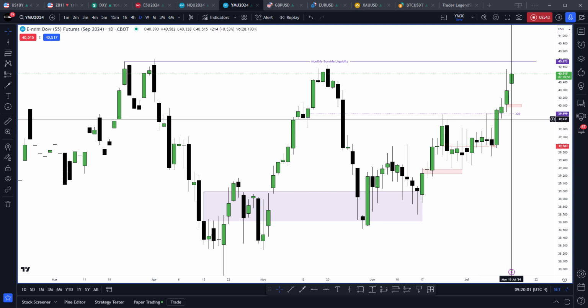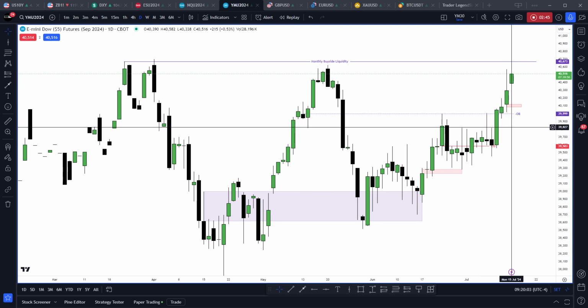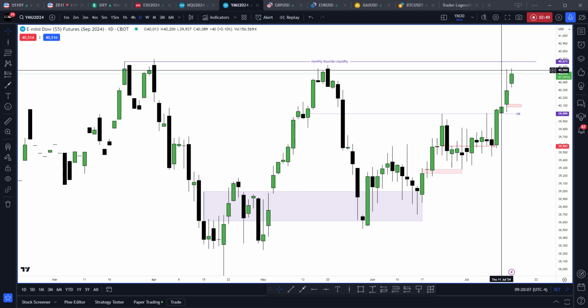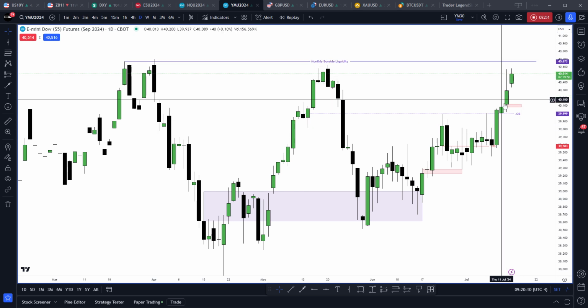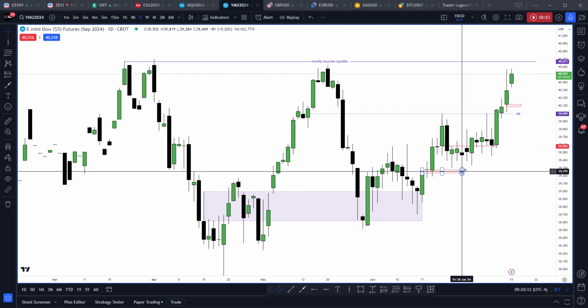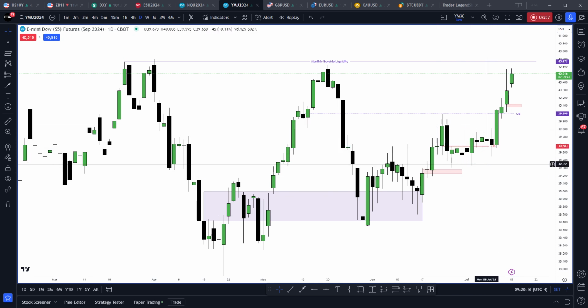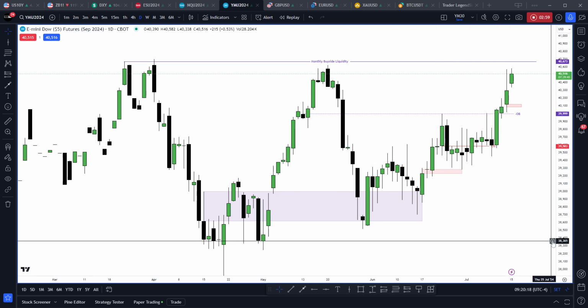Fair value gap, buy side imbalance, sell side inefficiency. It's not efficient to the downside as there's no delivery to the downside yet. So if you were to not get 4673 delivered, there's a good chance that, I'll be honest, all of this is going to get taken out. All of this is going to get taken out. Not even a retracement back to 39,583. I think everything is going to be taken out.